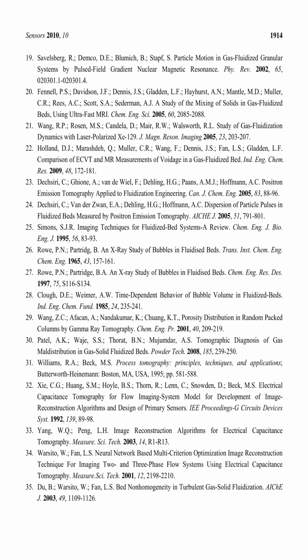139, 89-98. 13. Yang, W. Q., Peng, L. H., Image reconstruction algorithms for electrical capacitance tomography, Meas. Sci. Tech., 2003, 14, R1. 14. Warsito, W., Fan, L. S., Neural network-based multi-criterion optimization image reconstruction technique for imaging 2- and 3-phase flow systems using electrical capacitance tomography, Meas. Sci. Tech., 2001, 2198-2210.